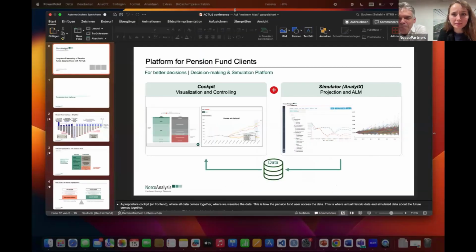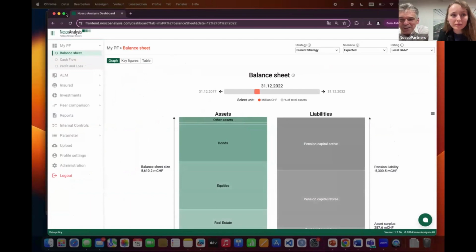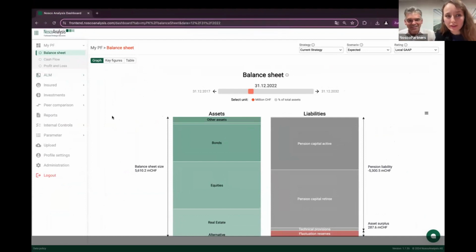This will be a bit, as usual, a bit complicated when we show something on the screen. It might be that it looks a bit small on your side. We will try to zoom in as much as possible. I hope you can see the text. Please, can you confirm whether it's too small or large? Good. Very good.